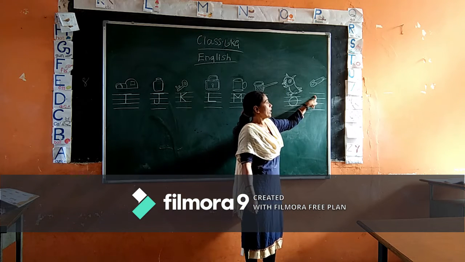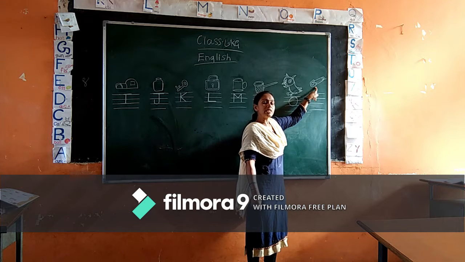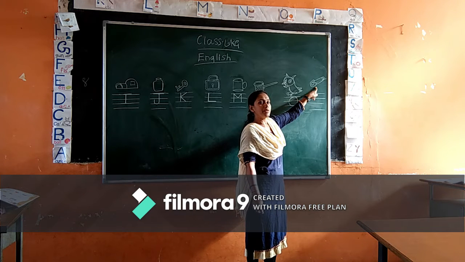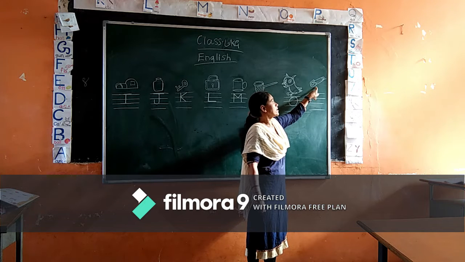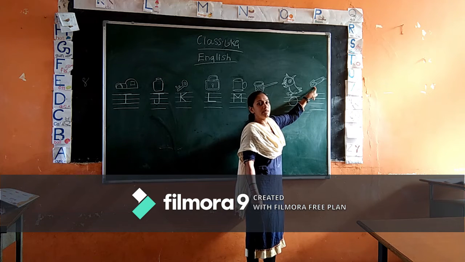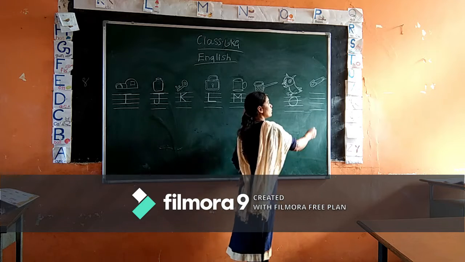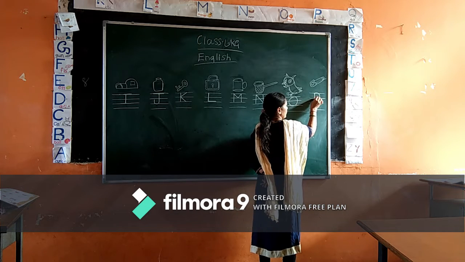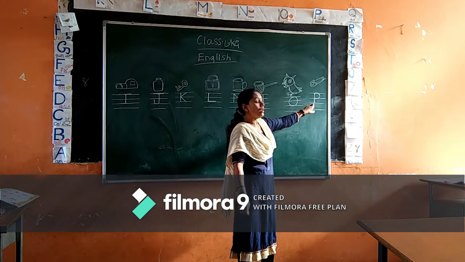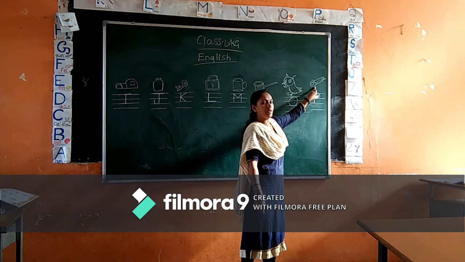Next one is P for pin. P for pin. What will we use this pin for? For tying clothes and things, no? Yes. We can always see this pin at home. Okay? Write the beginning letter of this word. P. Write one standing line and curve. P. This is capital P. P for pin.